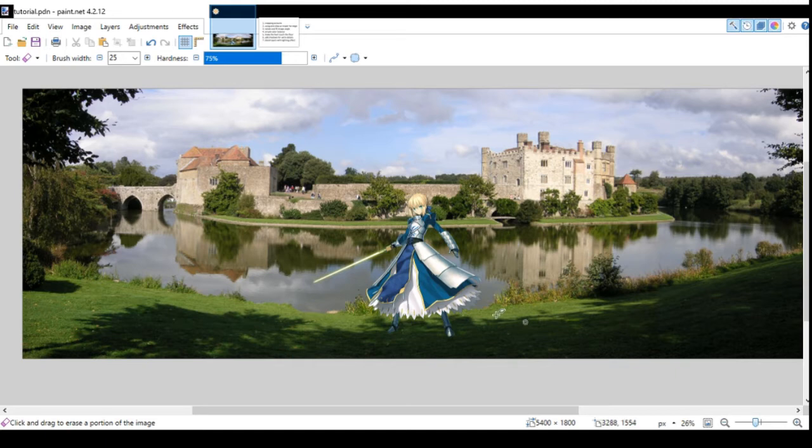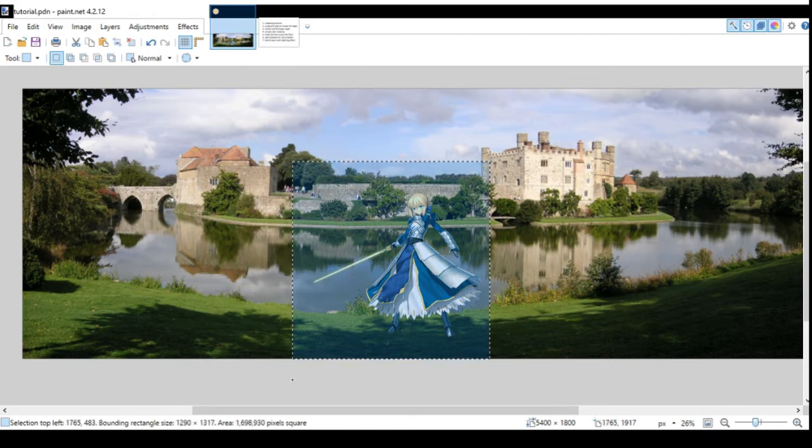So there's an easy way to do it, and there's more complicated ways to do it. But I'll go with the simplest way to do this. Usually would just be to copy the character. So Control C, and then once I do that, I'll just paste her onto the canvas.